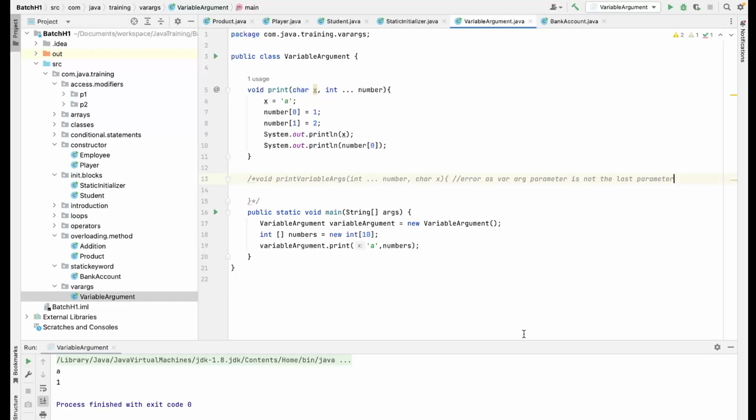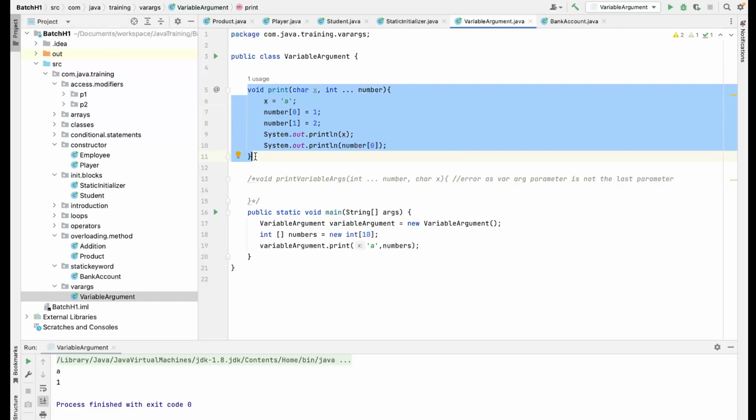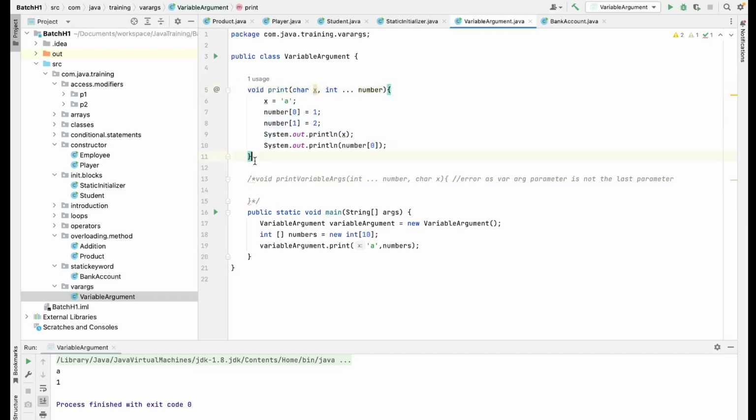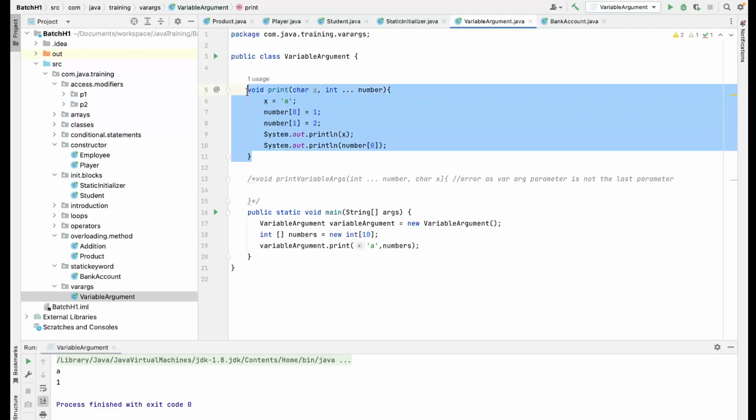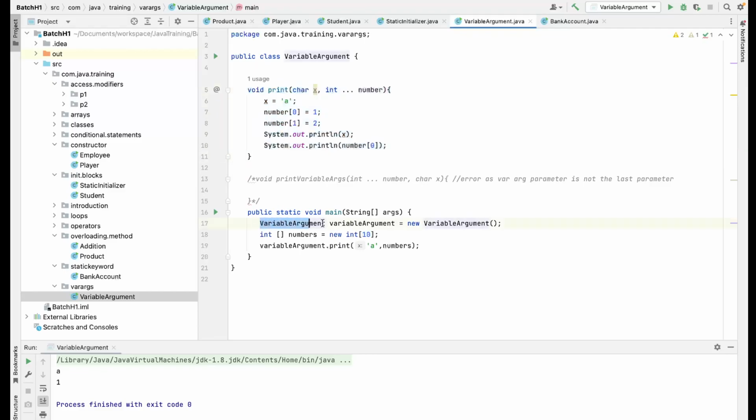The first one is static, right? The second one is calling static. No, see, this method, right? This method is not static. This is a non-static method. So a non-static method always requires an object to be called. We created the object of this class, and then using this reference, we are trying to call this print method.